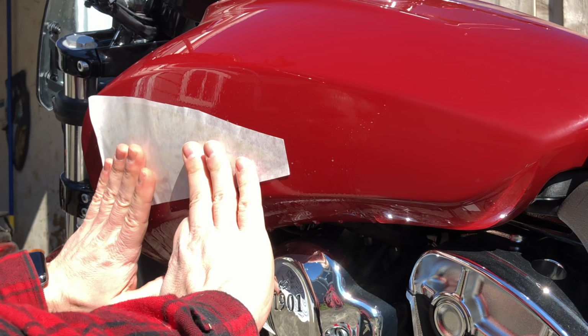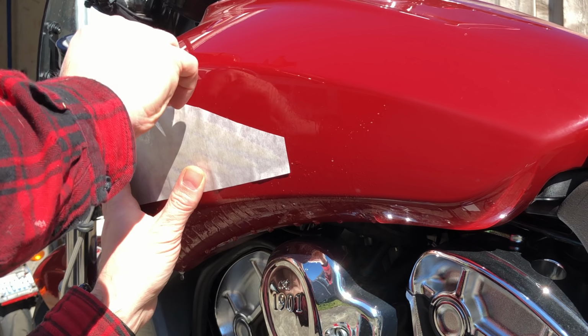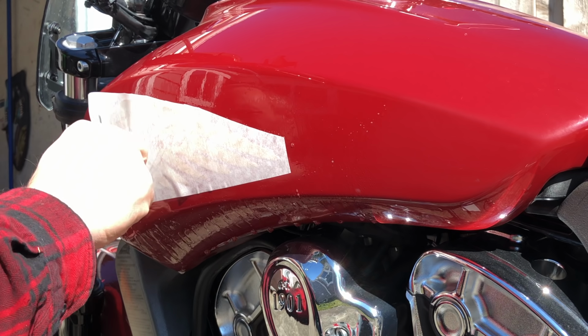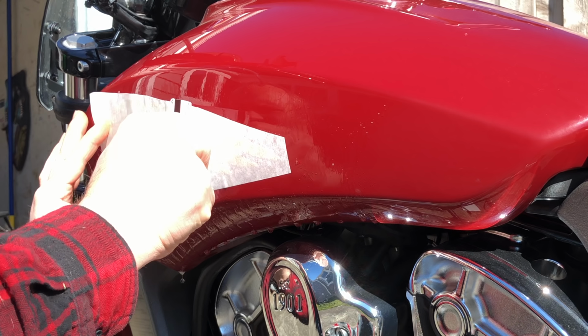This puppy's going to slide all over with this soap. I tried it with just water. Boy howdy, did it not want to let go. It stuck on the first try. No amount of water was saving it. So I screwed up my first attempt at installing one of these logos.